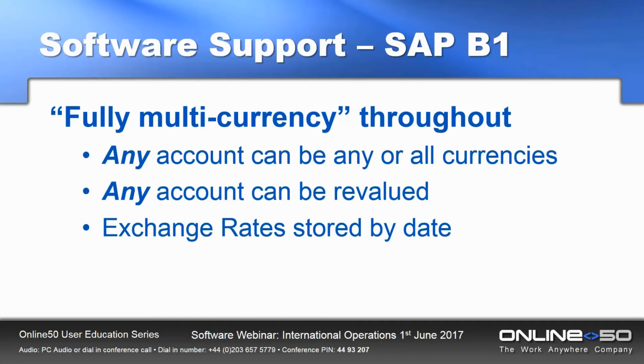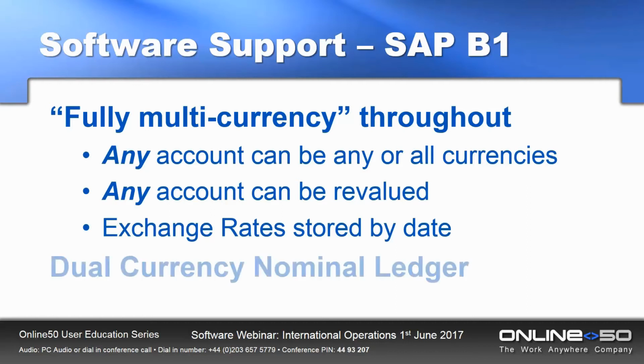Also built into SAP Business One is a dual currency nominal ledger. When we consider international consolidations, we're going to think about that in more detail. Before we look at how this works, we're going to look at another Got a Minute video. This time we're going to look at the same process we saw in Sage 50 accounts, paying a foreign currency invoice when we don't have a foreign currency bank account. In this video, we've made a payment at the time of order, and so we'll be entering the invoice and the payment together. Okay, here's the video.